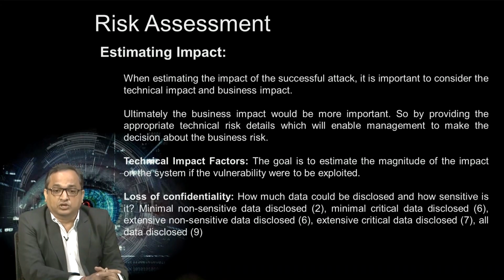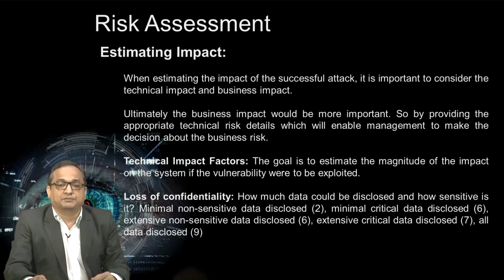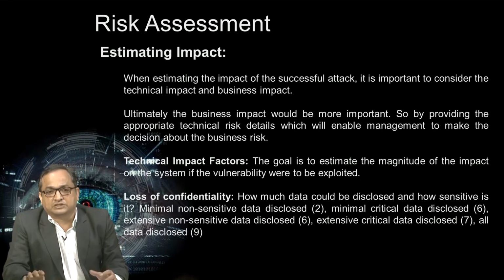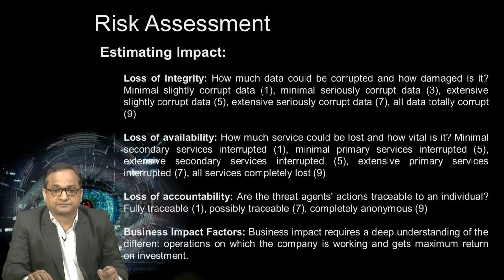So minimal non-sensitive data disclosed, that can be given 2, minimal critical data disclosed, that can be given 6, extensive non-sensitive data disclosed, that can be given 6, extensive critical data disclosed, that can be given 7, and all data disclosed, that can be given 9. So this is something related to estimating the impact of this attack on a system or on a data.